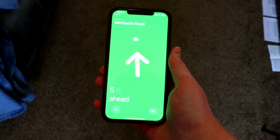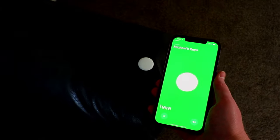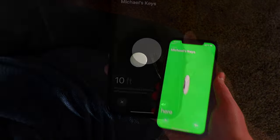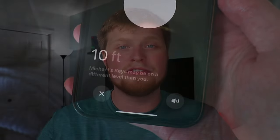Lastly, I want to talk about precision finding because it's pretty cool. If any AirTag is nearby and you have an iPhone 11 or newer, it can lead you directly to that item within inches. You bring it up on your iPhone and it's almost like a little tracking game — it points to where you should go. It also works with altitude, so if you're right on an AirTag it'll tell you it might be above or below you. Your phone also makes noises and vibrates when you get closer to the actual AirTag.